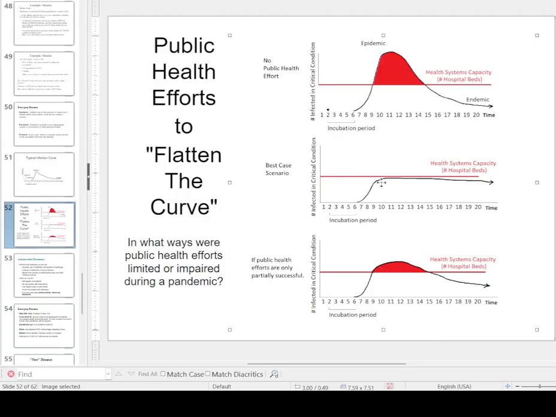What does that mean? People who would have been infected here have to wait to be infected over here, and that's why the curve flattens out like that. So the span of time that the epidemic is happening is extended, but at least everybody who needs care gets care. So that's the trade-off. How do you flatten the curve? And the answer is masks, social distancing, vaccinations.